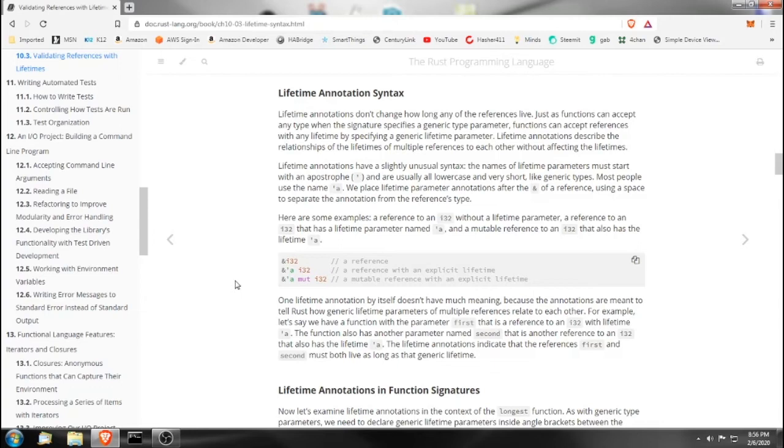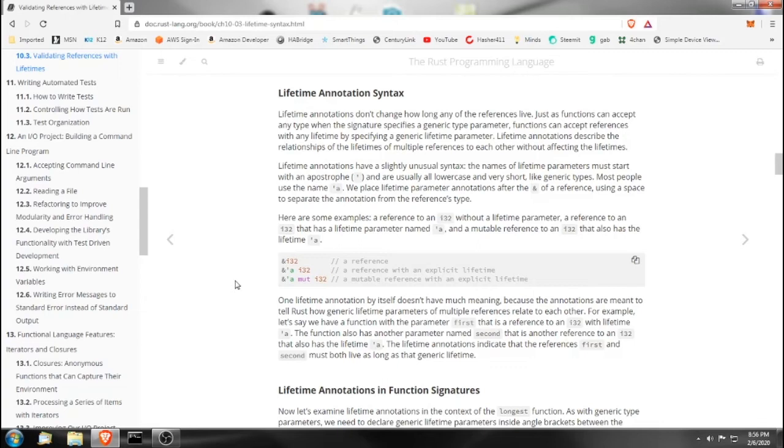Lifetime annotations have a slightly unusual syntax. The names of lifetime parameters must start with an apostrophe and are usually all lowercase and very short, like generic types. Most people use the name 'a. We place lifetime parameter annotations after the & of a reference, using a space to separate the annotation from the reference's type.